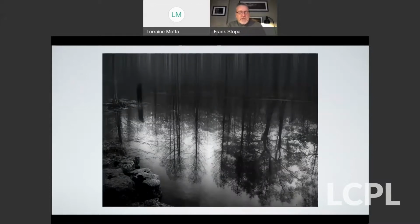Okay, a few more. This one is very different in terms of leading lines, but they absolutely apply. This is an image I call Reflection, and there is post-processing in this, although not as much as you would think. There are multiple images superimposed here, but there is some blurring of the trees in the background. If you look closely from the water line up, I've done a motion blur on the image. That motion blur, those lines literally are lines pointing downward to the trees that are reflected in the water.